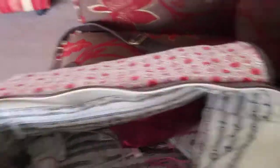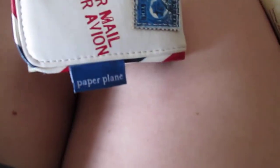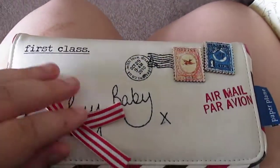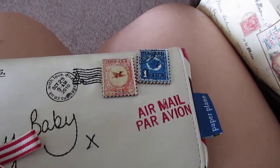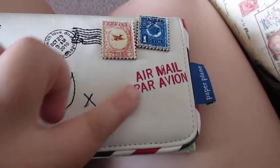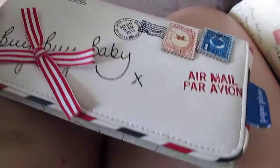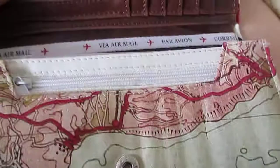This is a purse that I also bought at the game fair. It's by Paper Plain — I got it from the same stall, so it's pretty much the same company, just different designs. It says 'Bye Bye Baby' with a kiss, and then some French writing, and it has a little ribbon. It's a little bit delicate to open. My cousin has the same purse and hers is already ripped.